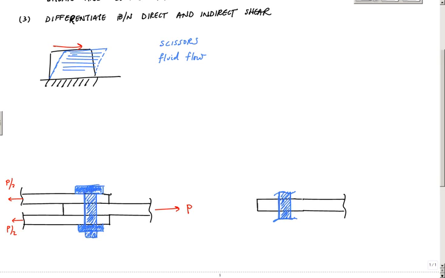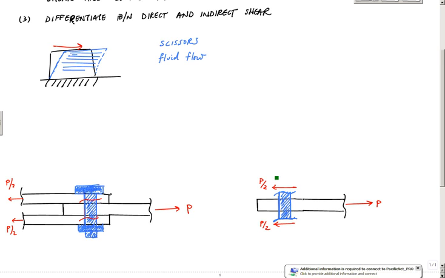And then if I isolate and I cut right here, if I were able to cut and isolate this one center plate right here, I would see that I have this force P here, and for this to be in equilibrium, I have this shear force acting along the cross-sectional area of this bolt here, and this would be P over 2. These would be P over 2, and this would be P in equilibrium. So this P over 2 is a shear force acting on the cross section or the surface of my bolt.